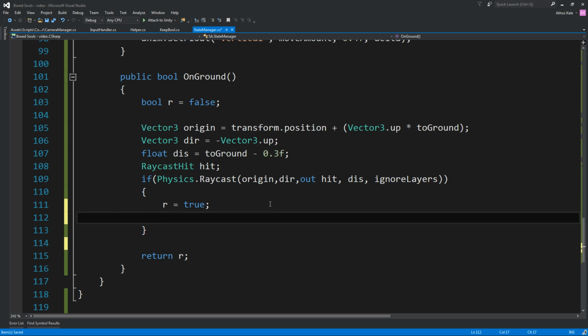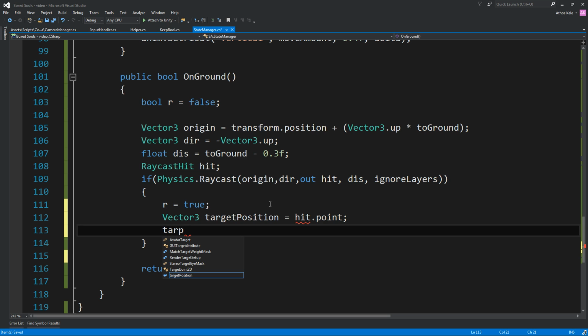And what we can also do is say that transform, or let's create it differently. Target position is going to be our hit.point, and target position.y is going to be plus the to ground.